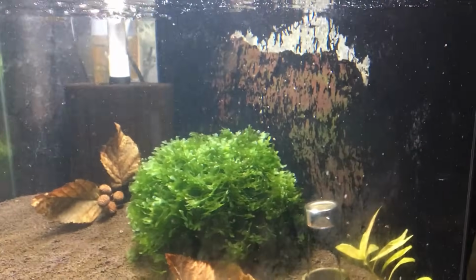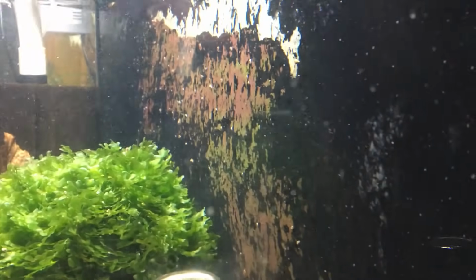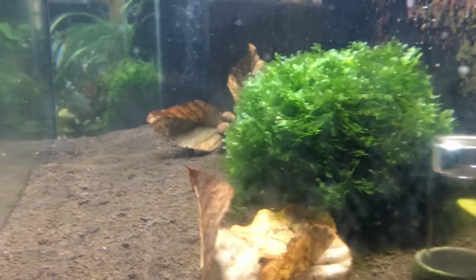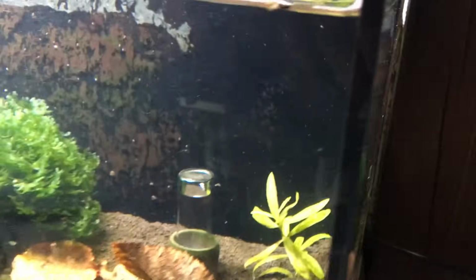You can see the snails and all the microfauna are going hard at work at all this algae that's built up in the back. You can see it's actually changing colour quite a bit as well. It's not growing so much on the front anymore as it was, so that's a good sign as well. You can see all this biofilm on this side of the glass, which I was looking for before.